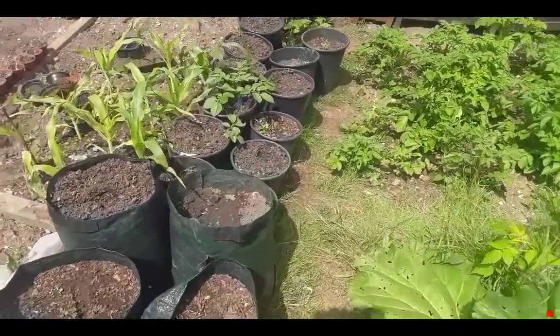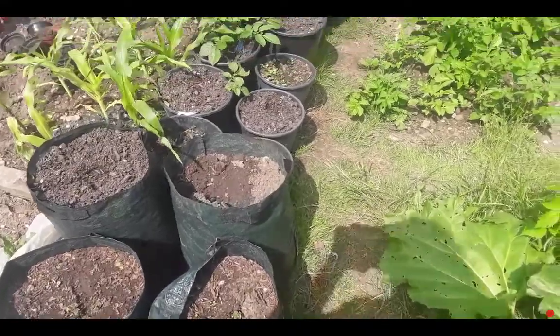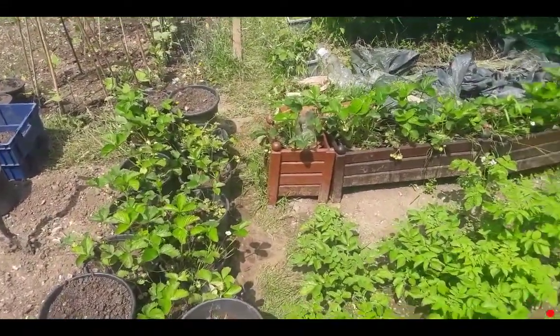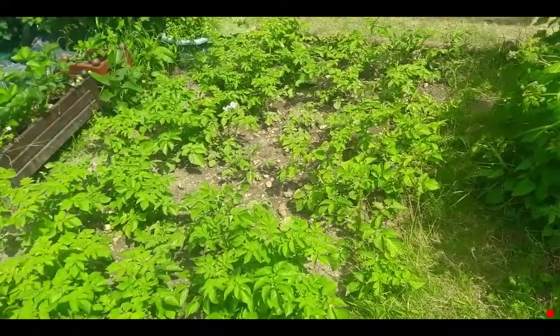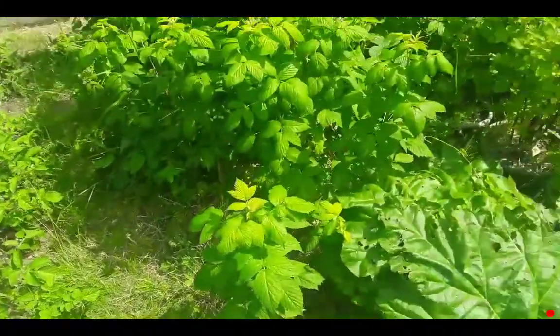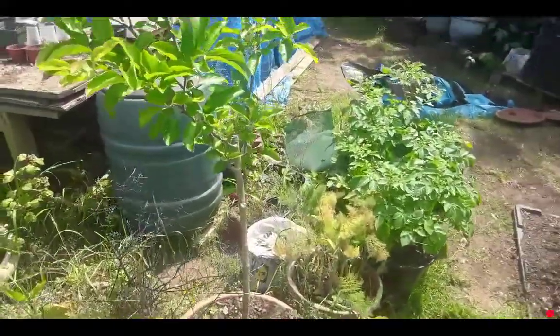Also got quite a lot of potatoes in the ground, but here's some more potatoes in bags as well. Just real mixed bag, excuse the pun, this year. Got my strawberries. There's the potatoes in the ground there. So I've got half the potatoes in the ground and, some of those are ready actually, half in the bags and pots. There's some of my currants, some of the black currant bushes as well.